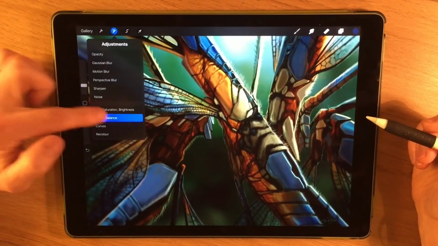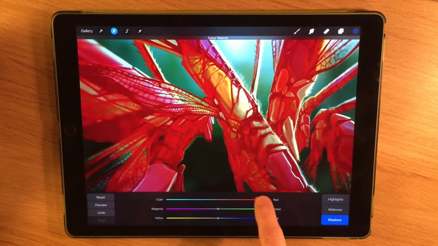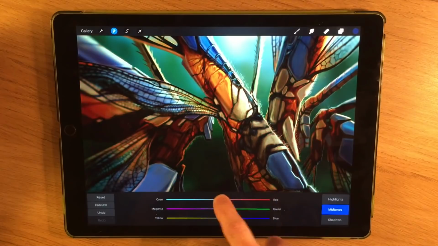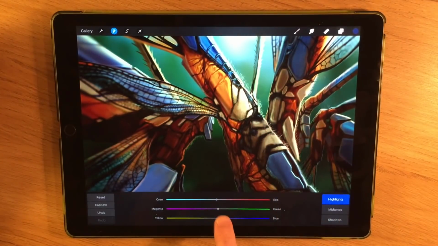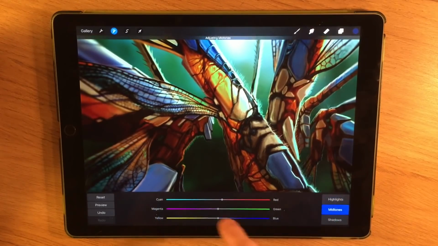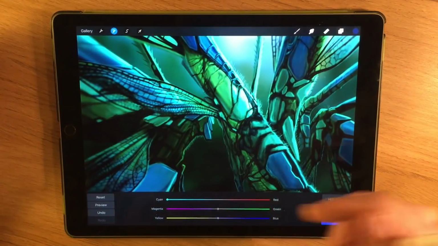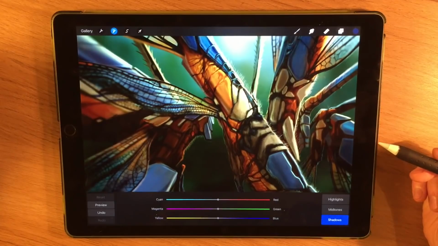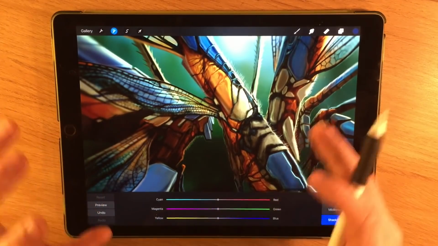Okay, so you've got the colour balance. If you go into here, you can really push either the shadows towards the red, the mid-tones towards the red, or the highlights towards the red. Or you can push it towards more the cyans. Likewise, you can push the mid-tones or the shadows. So there's various different things you can control, and then you can reset it. Really quite useful sometimes for just shifting the tone of your piece of work.